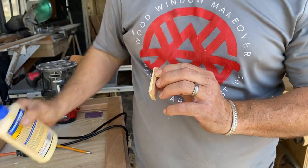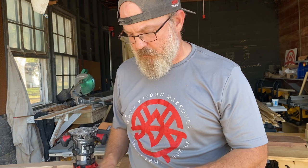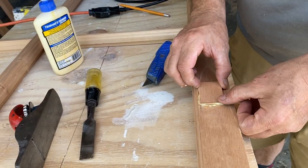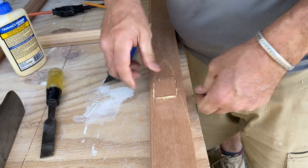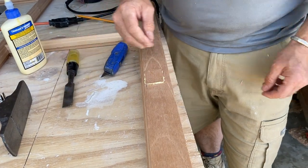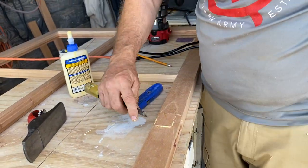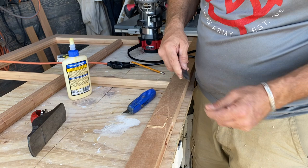One of my favorite Dutchman repairs ever was when I was at George Strait's house installing a pair of walnut French doors to the back porch. I put my hinge mortising jig on the wrong side of the line — and it was all stain grade material — so I had to put a Dutchman in. I had to match the grain pattern, match the color, all that kind of stuff. So there you go, that's kind of how it works.